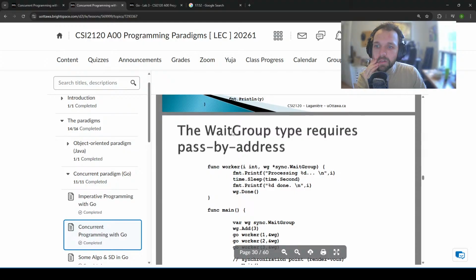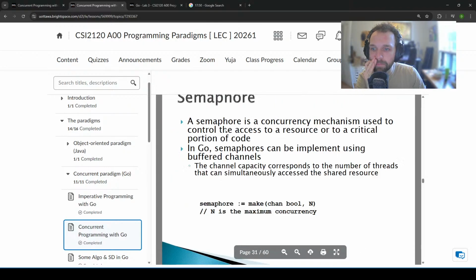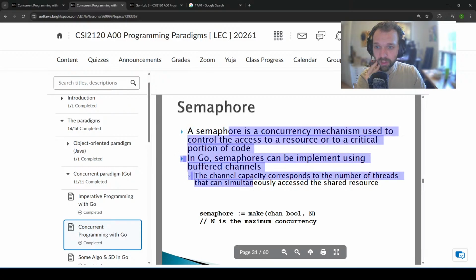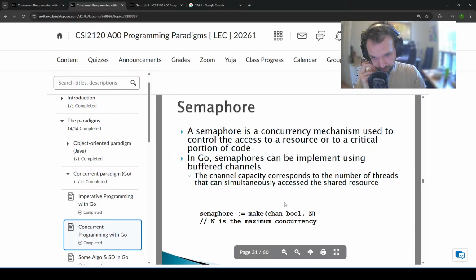Semaphore: a concurrency mechanism used to control the access to a resource or to a critical portion of code. Go semaphores can be implemented using buffered channels. The channel capacity corresponds to the number of threads that can simultaneously access the shared resource.